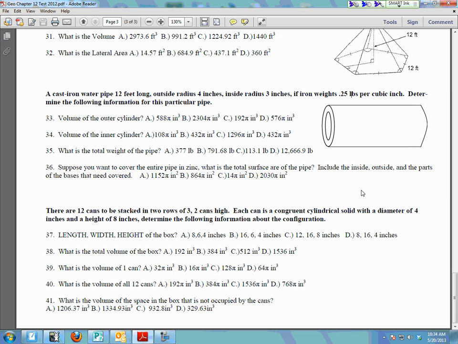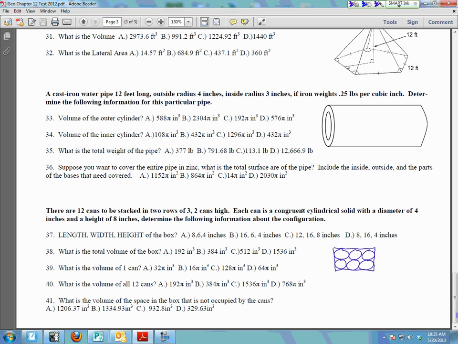This last one, what we want to think about here is the picture, the way I've explained it: you basically have like 2 6-packs of pop stacked on top of one another, and you want to put a box around those things so that there's no room on either side of the box or the top and bottom of the box. In order to do this, let's think through looking at this thing from the top. So this would be looking at my stack of cans from the top. It wants to know what is the length, width, and height of the box that you would need. So the box is going to be that box right there.